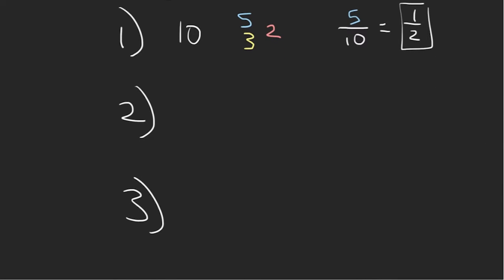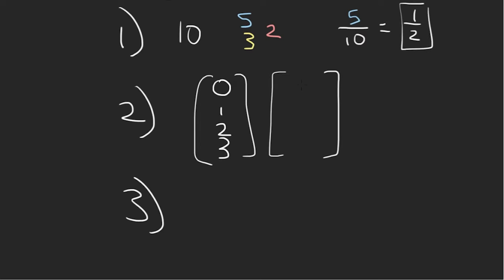The second situation is the technical term, a probability distribution table. If that sounds scary, forget it. I'm just going to show you the move that you need to know for the test. So the move goes like this. You have 2 columns of data. The first column is just a bunch of numbers like that, and the second column is another group of numbers. It's going to be like 0.1, 0.75, 0.9, and 0.32.